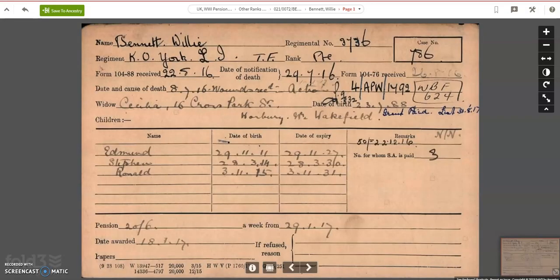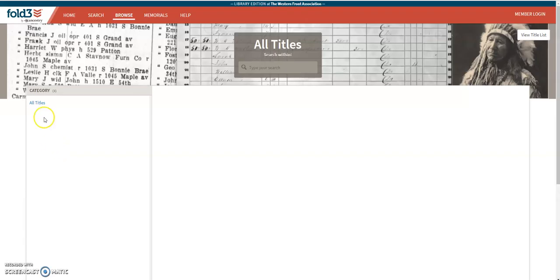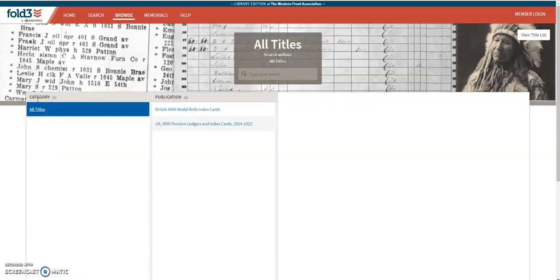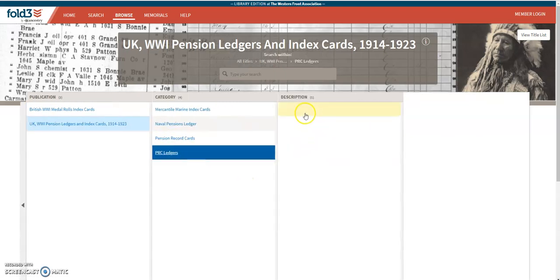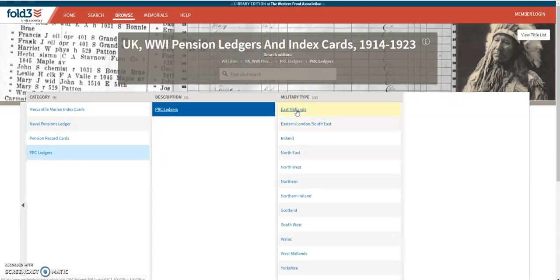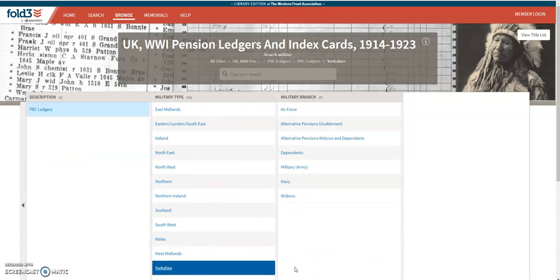Okay, now for another type of code number, which is APW. You'll see this code here, APW 1792, so that's also a clue for another ledger. So we'll go back to the browse button and we'll find this particular person's ledger. It was APW, which again is Yorkshire.